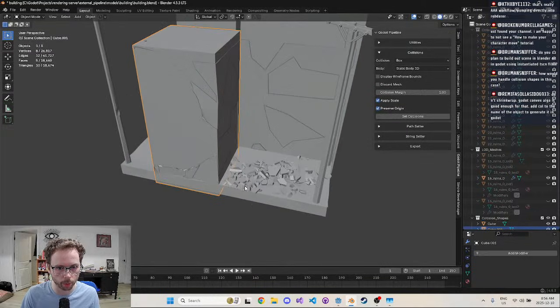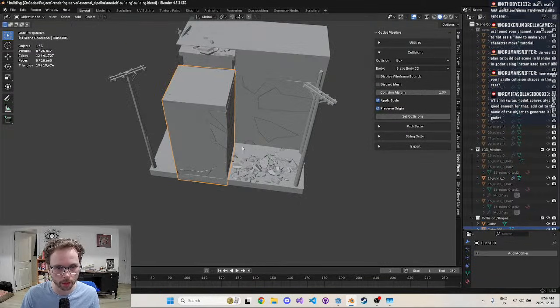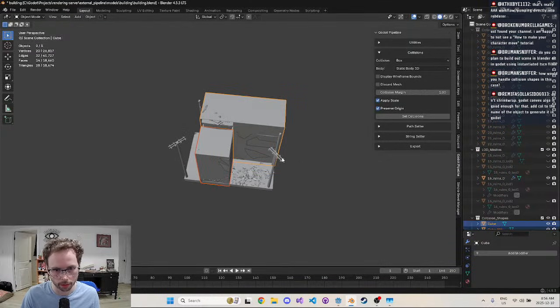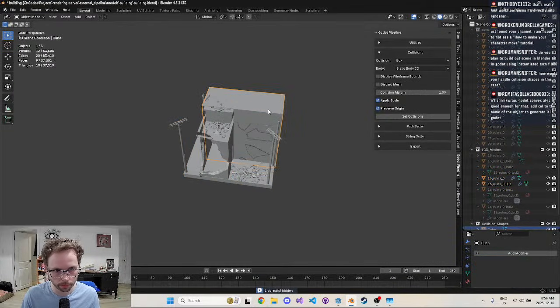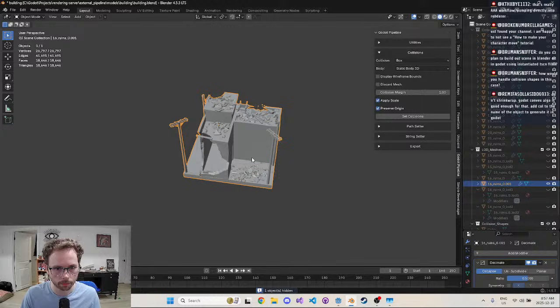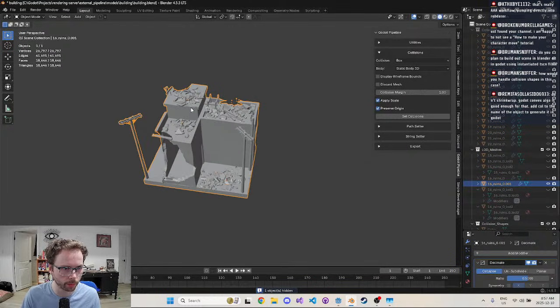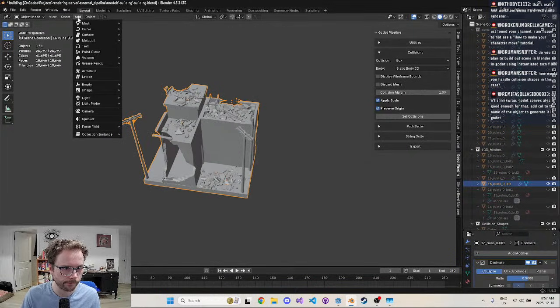I want the player to be able to walk around this little debris area. A convex hull, right? Let's do a little test here. There's a way to do this in Blender, by the way. Mesh... how do you do this?